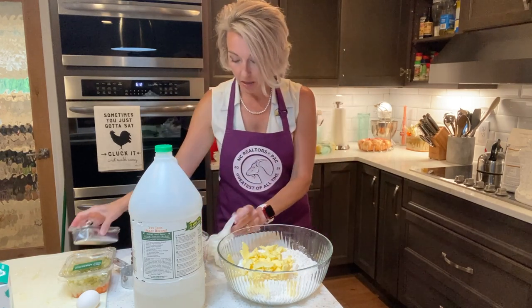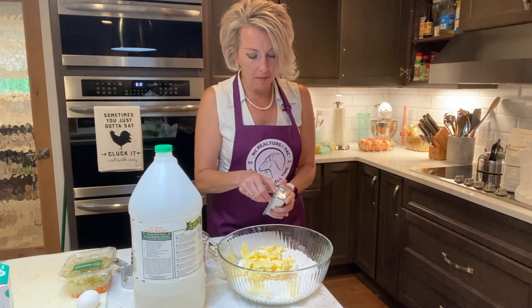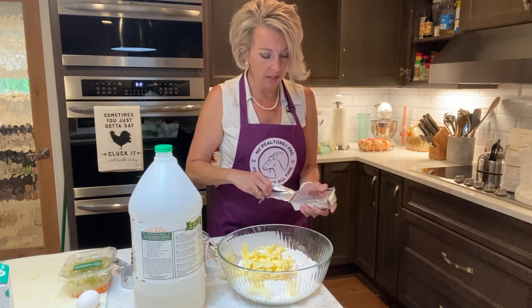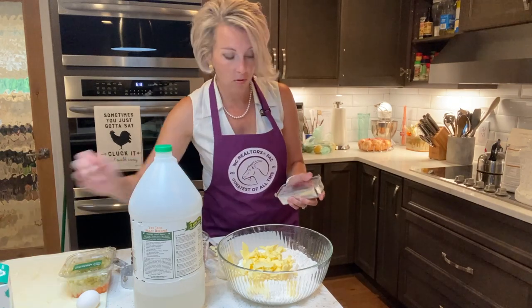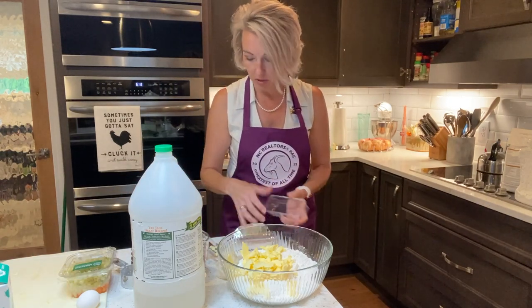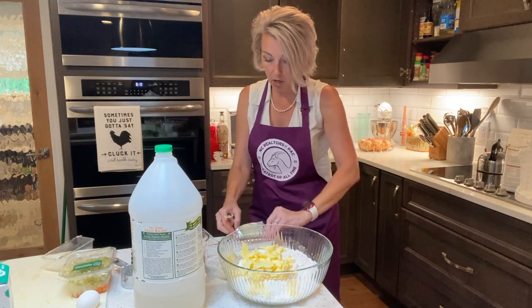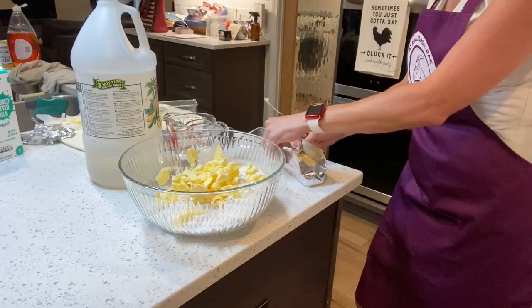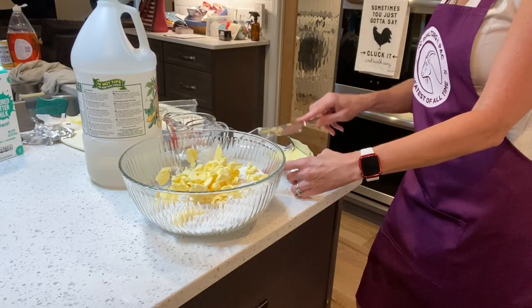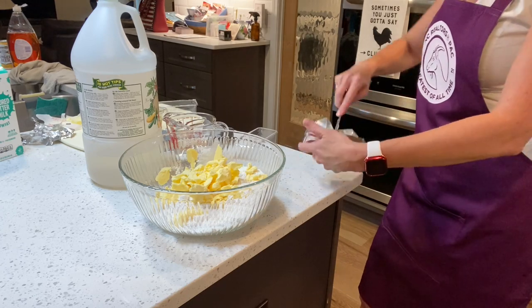That's a cup and we need another half a cup, so let's open up the stick. I do buy Crisco in all of its amazing forms, whether it's the stick form or the one that's in the tub. I don't know why I prefer to cook with the ones that are in the sticks — I guess it's something about the shape. Maybe some of y'all have a magic answer for me on that. Here we are, and that's a half there.